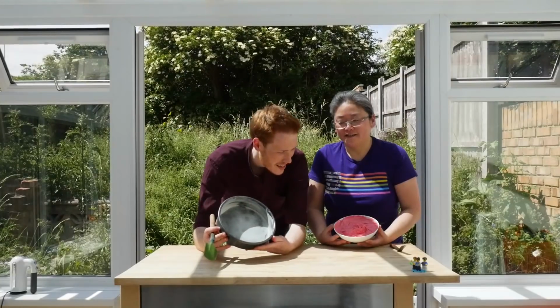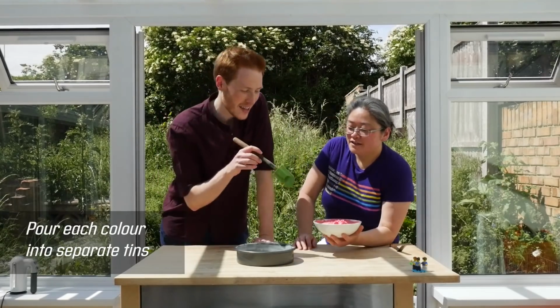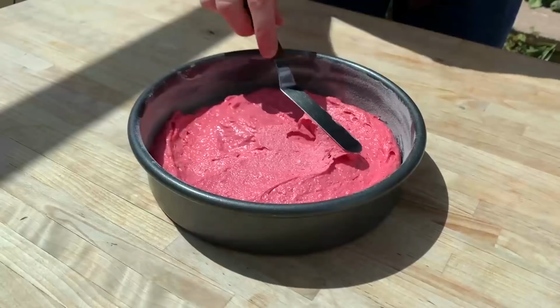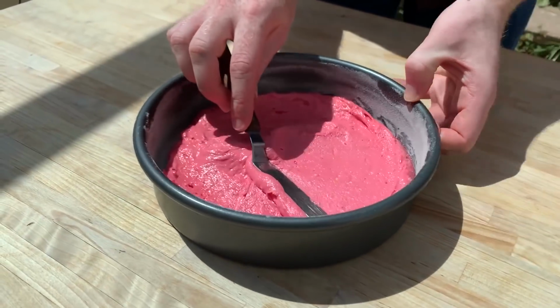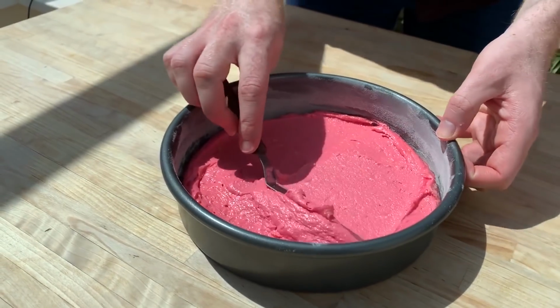So I've got my lime tin and our hot pink batter. So that's going to go straight in, individually, into each of our tins. Spread that on the tin. And then I find it will be quite a thin layer, but that's why you want to make sure it's nice and even.